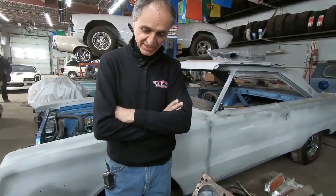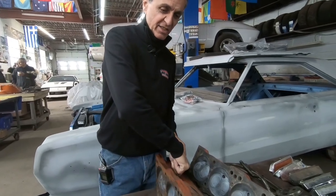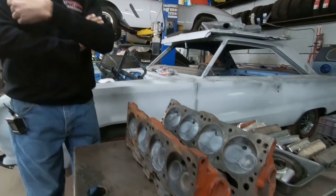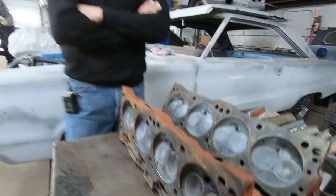They're 915 castings. They're J heads. They had them back in, I believe, even 1970. And they're not the 2.02 valves. They're the, what's the size? 1.9-something, just under the 2.02. And they'll do the job, because the other later model 360 heads have the smaller valve with a very small intake runner. But in this case, you have a bigger intake runner with this size valve. So if you're looking for a little bit more performance, this is the way to go. And all you have to do is clean the bowl area, keep the same valves, do a good valve job, put in a nice set of valve springs and seals, and you're good.